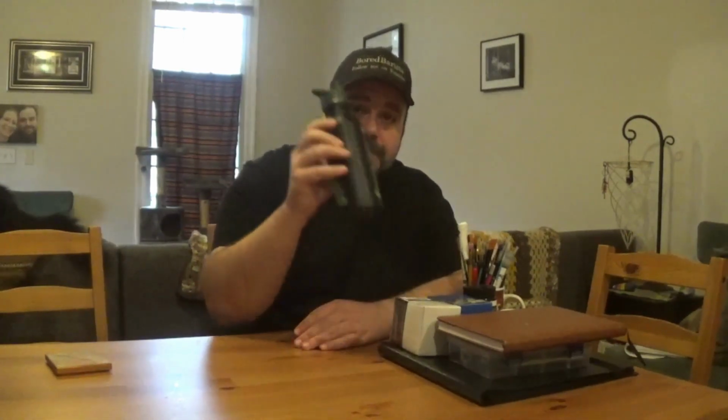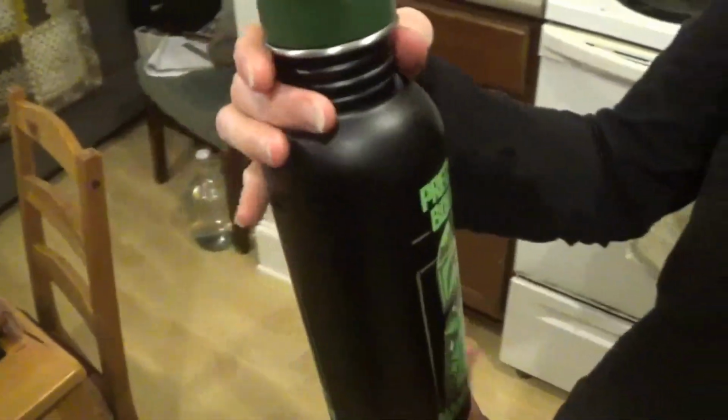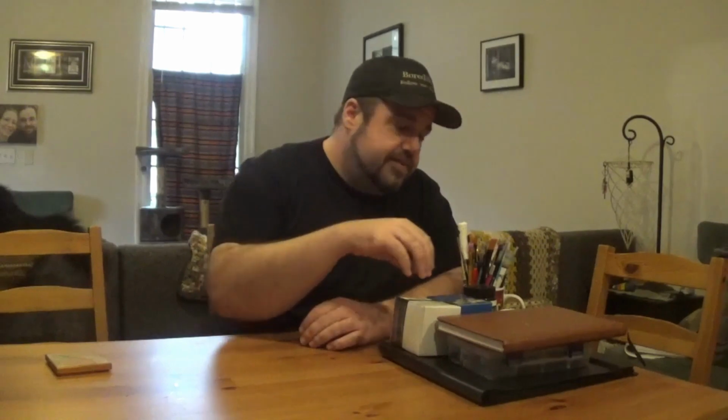First up, water bottle. Bonus points if it's got the franchise game that they love on it. This is a Mandalorian and Grogu water bottle I got from my lovely wife. I like to take this with me to the gaming stores whenever I can. Stay hydrated.